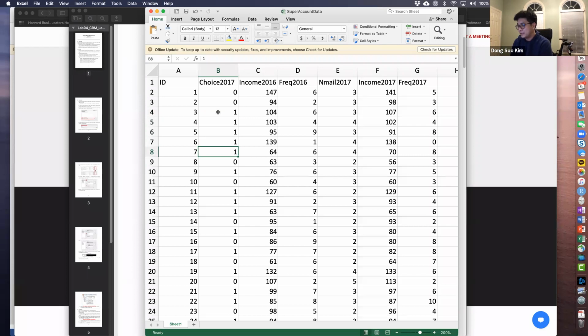The service manager has a couple of conjectures. The first conjecture is that if a customer has a very high income level, earns a lot of money, then this customer is highly likely to use this kind of convenience service.